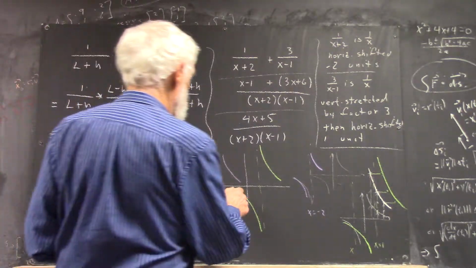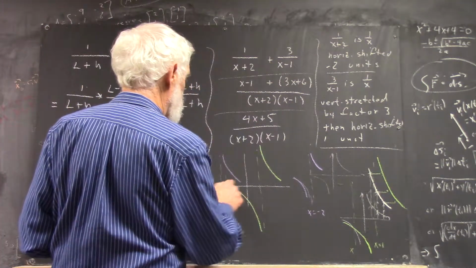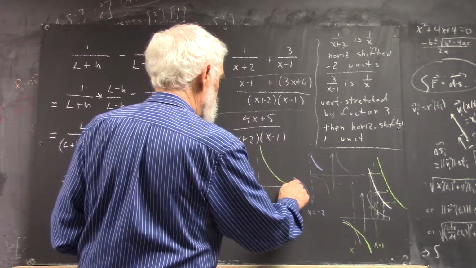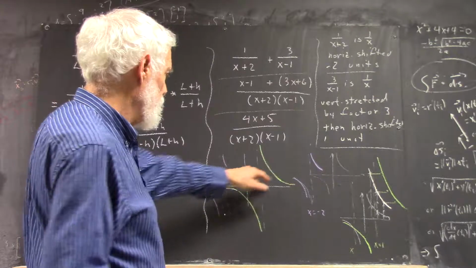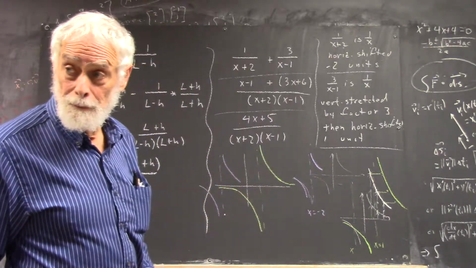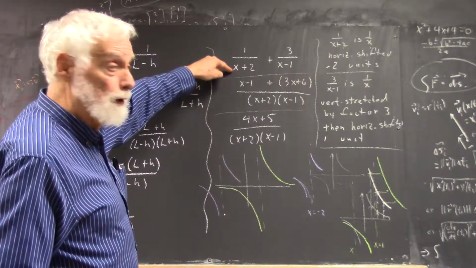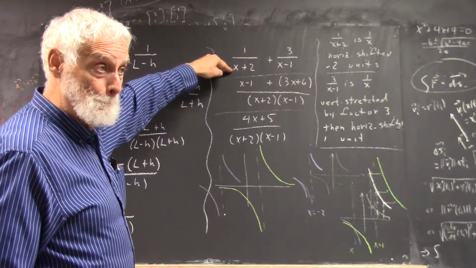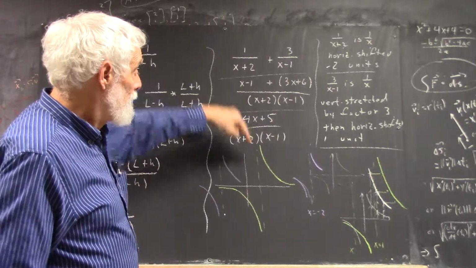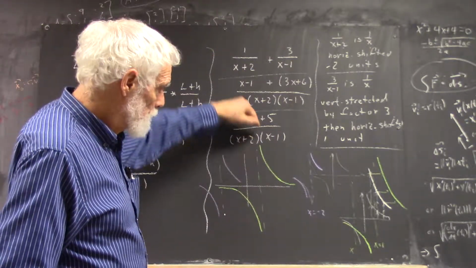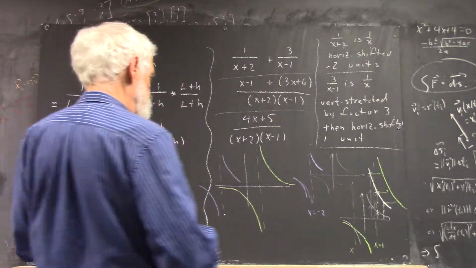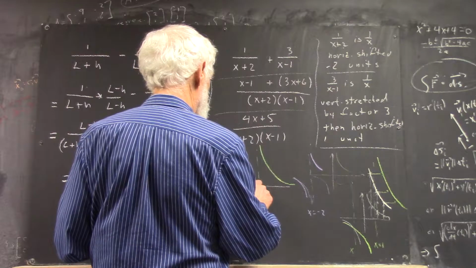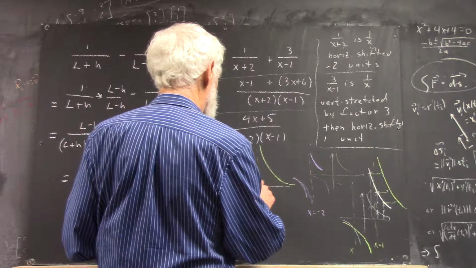Now, if we continue these graphs, when x gets big, the denominator gets big and we get a small fraction, so the number approaches 0, right? In other words, y approaches 0 when x gets big here. If we get away from the vertical asymptote, it's going to approach the x-axis. So this function gets small and kind of stays small.